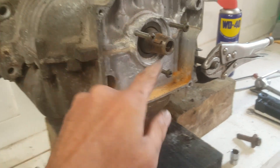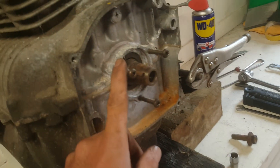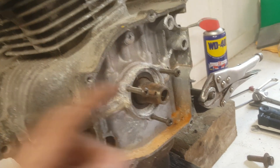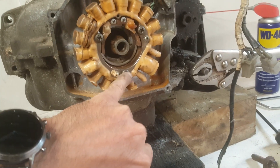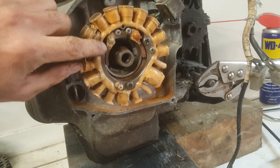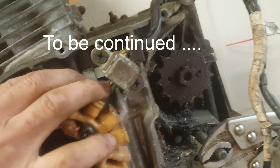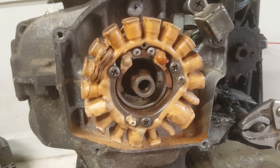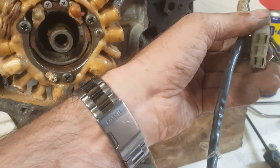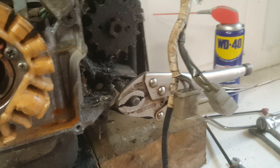I think I've found the three screws that should hold the stator in place, salvaged from my bits and pieces. I can reinstate the stator and then measure the windings. The screws appeared to fit perfectly — right length, right pitch — and the two up here look correct as well. Everything is nice and secure. The stator is physically reinstated as it should have been. Still no idea why it had been removed. I've looked up some resistance readings and I'm going to try to measure those on the wires — hopefully I haven't just wasted my time.